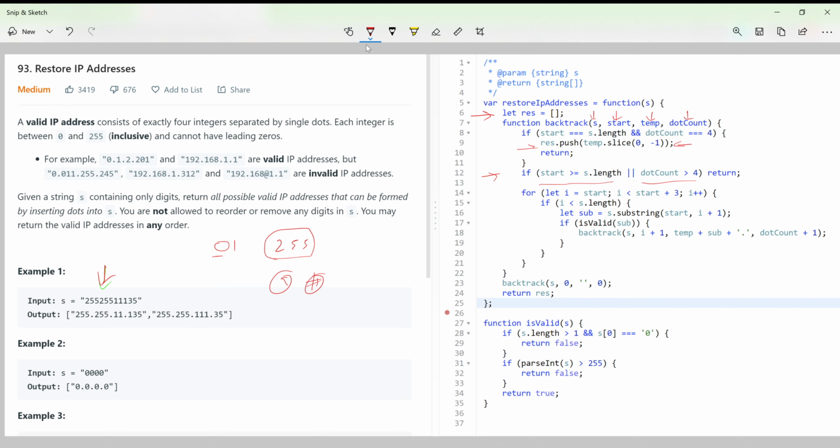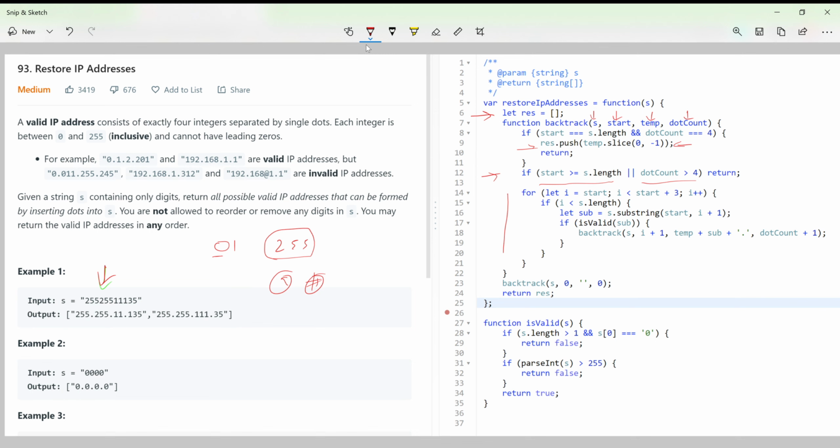After that, this is the flow of our program: we will start from i equal to the start index, then go up to i plus 3, and from there we will get our segment. For each segment, we check the string; our index should not go past the last index.